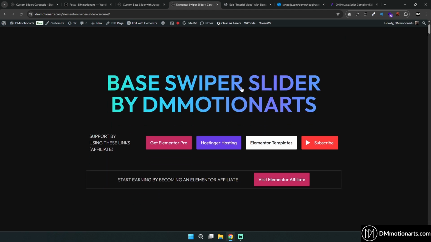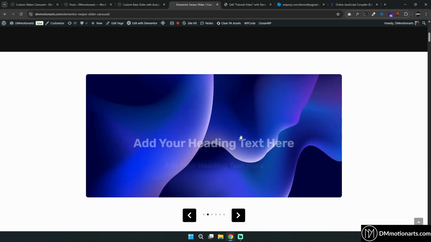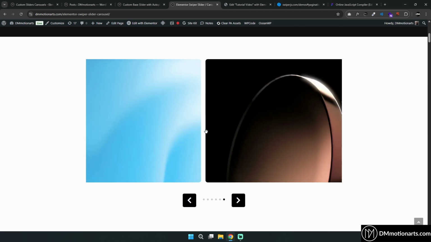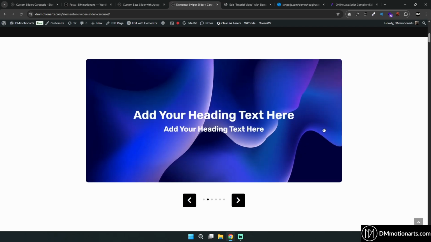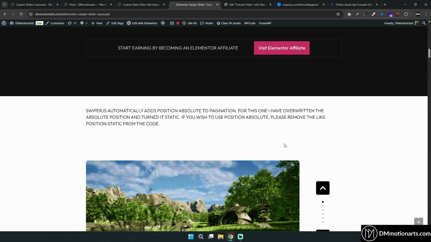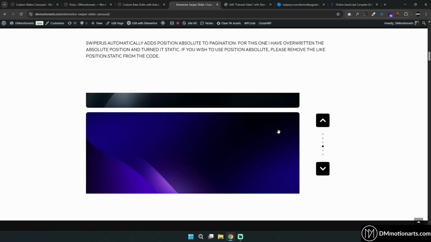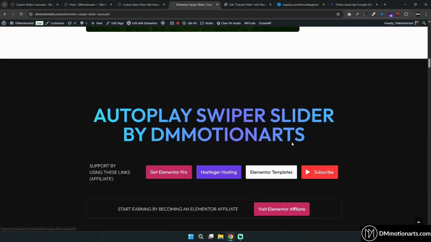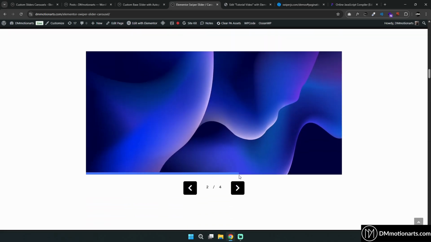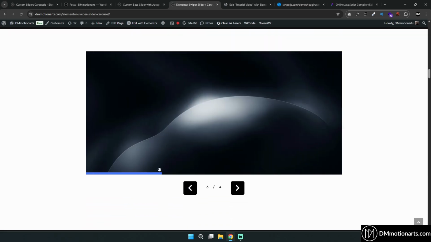So in the first video, we created the base swiper, which is this one, you could see, and also showed how to do autoplay for this one. And then I also showed how to create a vertical slider and then do autoplay. But now this is the different one where you could have, say, something like this showing for the autoplay slider. And also I will show how to show a text number on it.